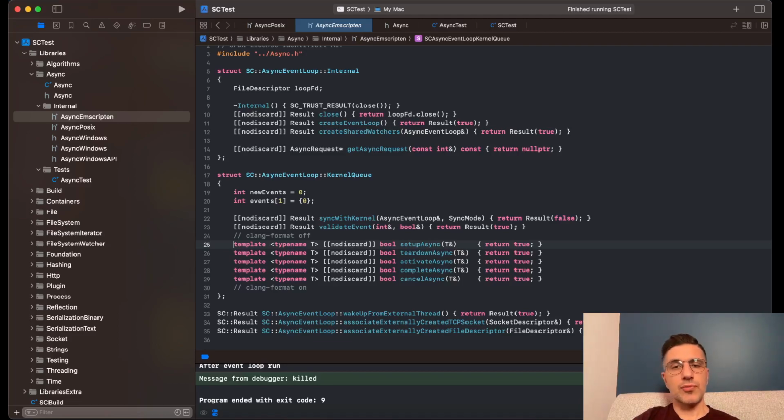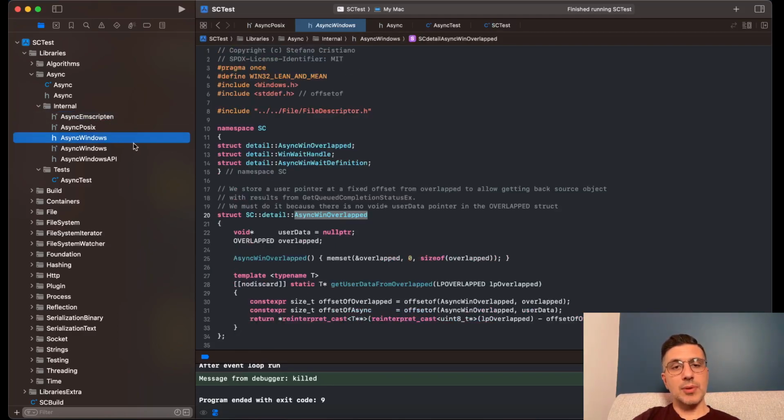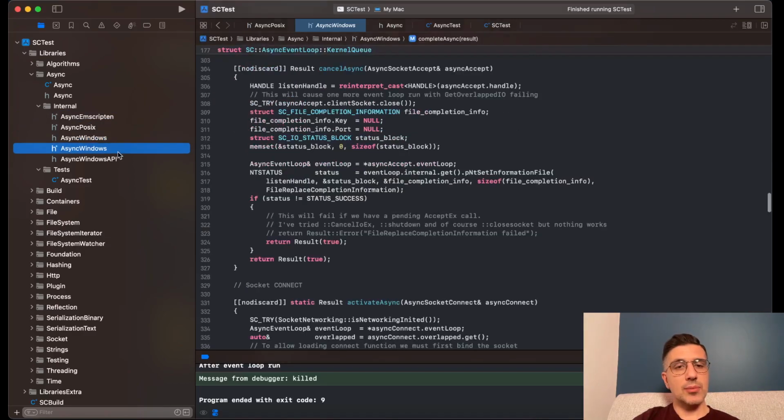So when you move from setup to activate, you get the setup called. When you move from the setup state to active, the activate will be called, and so on. Not every async operation will need to redefine all of them, and as you can see, this is exactly what happens on the different async operations.